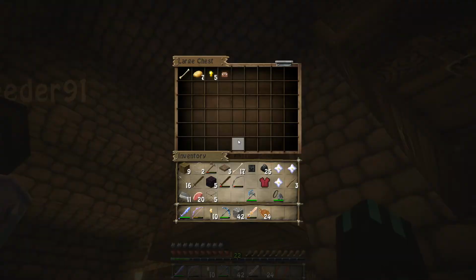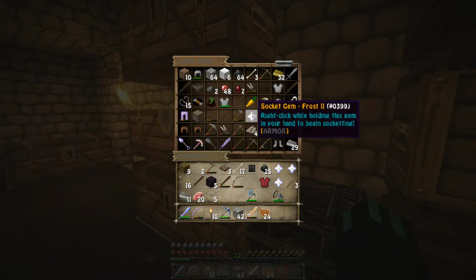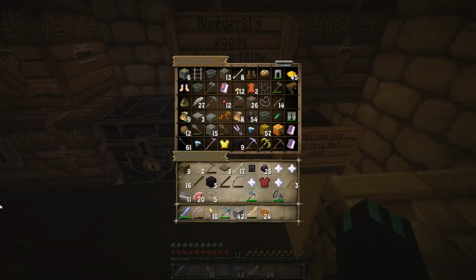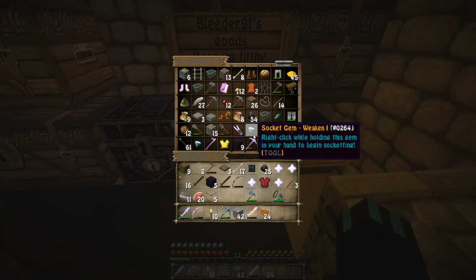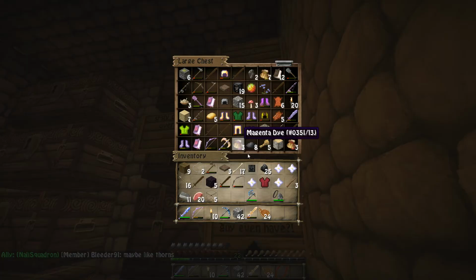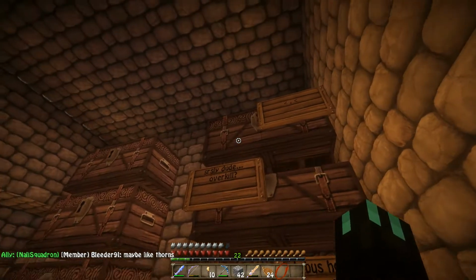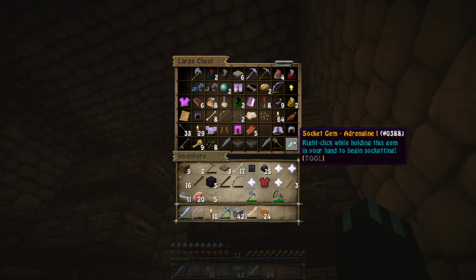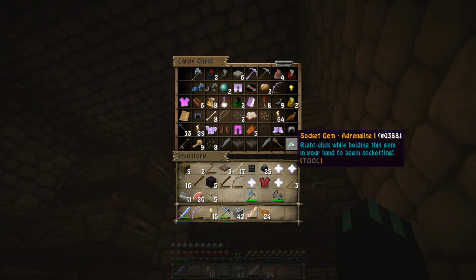Do we have another nether star? Oh wait, here's one. Frost 2. Oh wow. I don't know what counter does anyway. Maybe. Well, we have other gems with chill 1 on it, so maybe we could just use it because adrenaline. A socket gem with adrenaline? What?